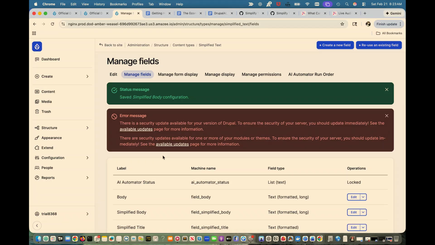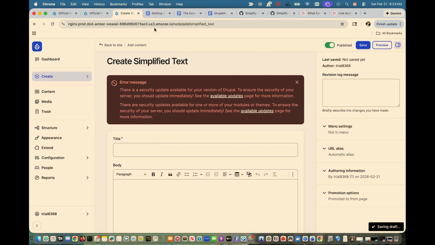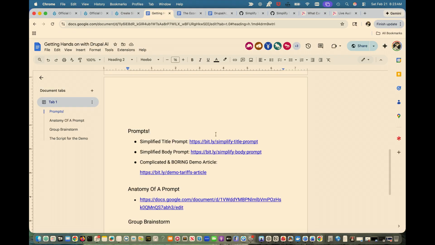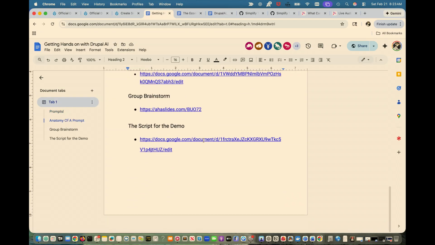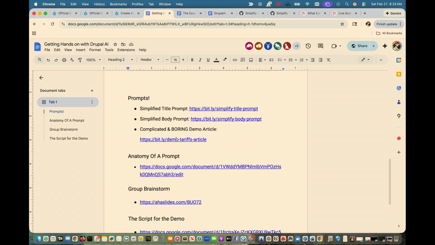So the next thing that we're going to do is we're going to prove that this works. We're going to go up to create content, go to create simplified text, and then go back to the document, scroll down to the long and boring document. That's the tariffs article.